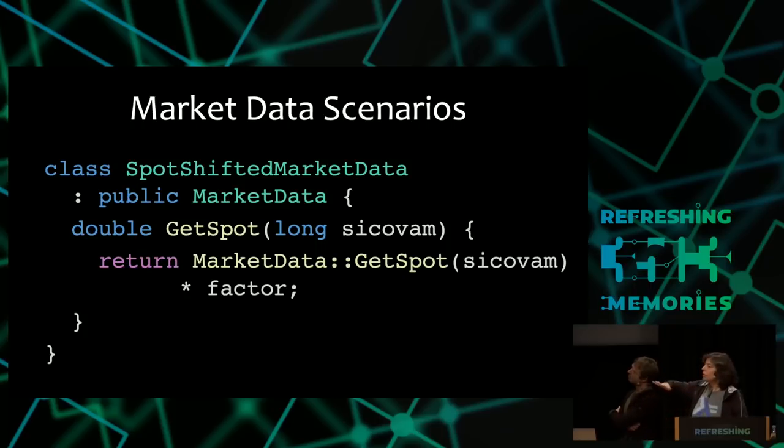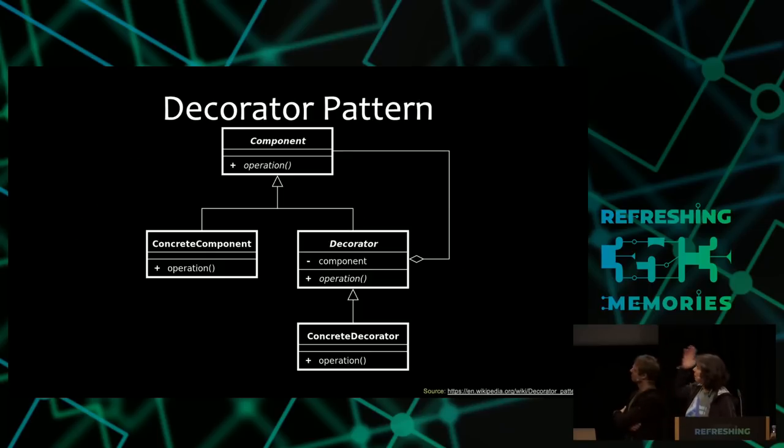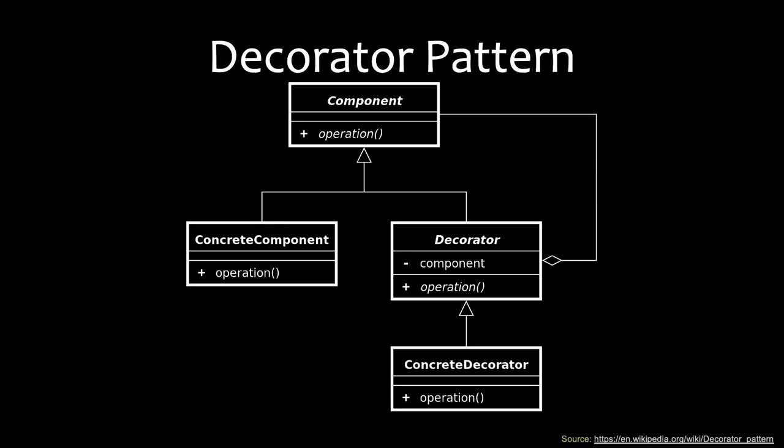And then, of course, they don't only want to multiply this with a factor, but they also want to do other modifications, and they want to be able to do all these modifications without recompiling. They want to play around with these, and they don't want to recompile their code every time they change something. So they want to have a dynamically configurable code base, so to speak, or dynamically configurable market data. And if you look this up in the object-oriented literature, you come up with the decorator pattern. The decorator pattern allows you to dynamically modify your code. So you have a component, and then you derive a decorator, and the decorator is a delegate to something else you want to plug in, basically.